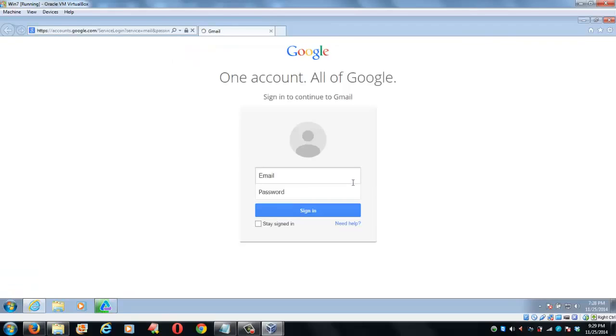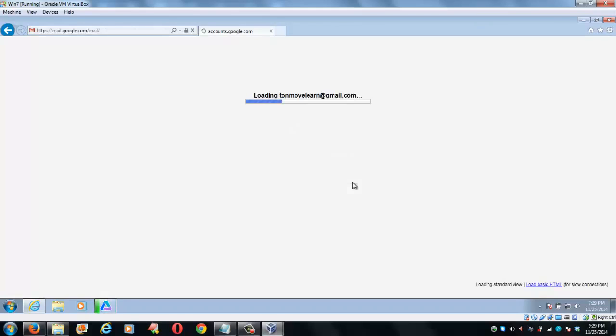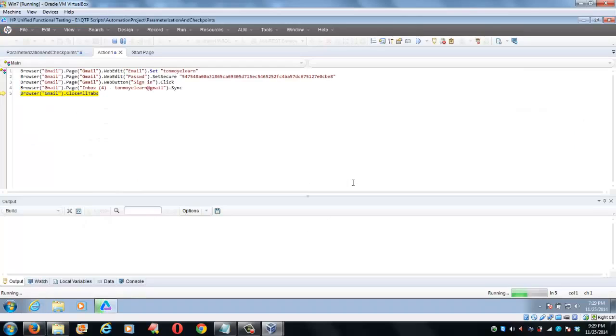It is inputting the email and password. Now the email page is loaded. When the email page is loaded, it clicked to close all the browsers.